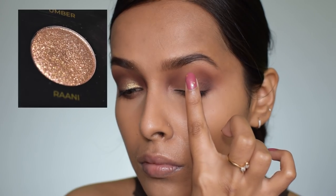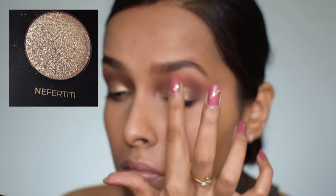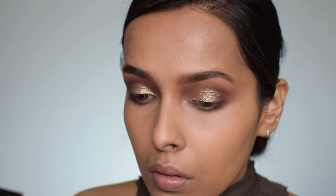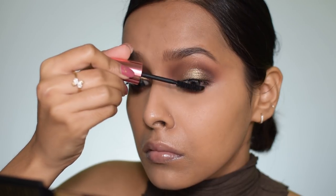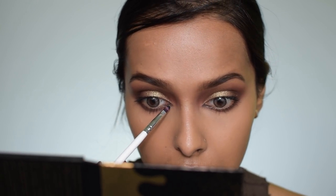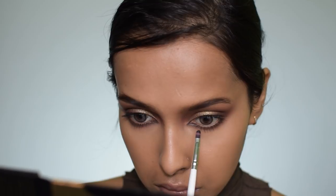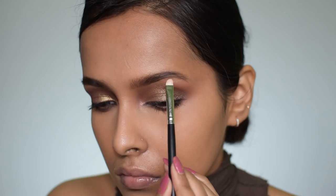For shimmer, first I'm using Rani — a beautiful trichrome shade with an olive base, reflexes of gold, and a hint of red. I'm patting it on with my finger. On top of Rani I'm using Nefertiti, another trichrome shade that looks champagne but has reflexes of green and blue. Note: the shimmers do have fallout, so either do your base after eye makeup or wet your brush to reduce fallout. Then I'm taking the Maybelline gel eyeliner to tight-line and applying a little on my lower lash line. I also apply the shade Wisdom, a duochrome that looks white and gold, on my brow bone.